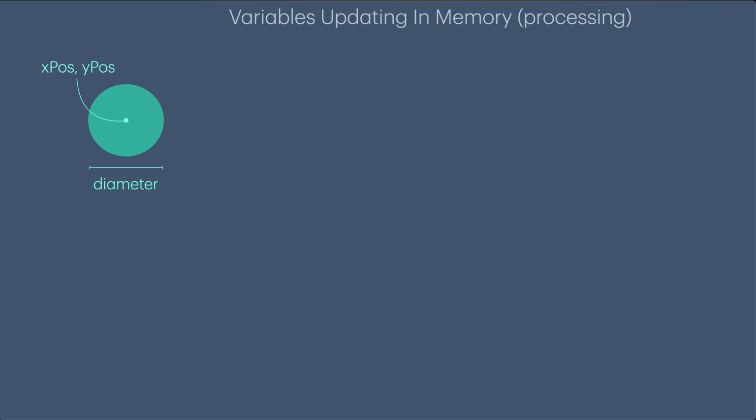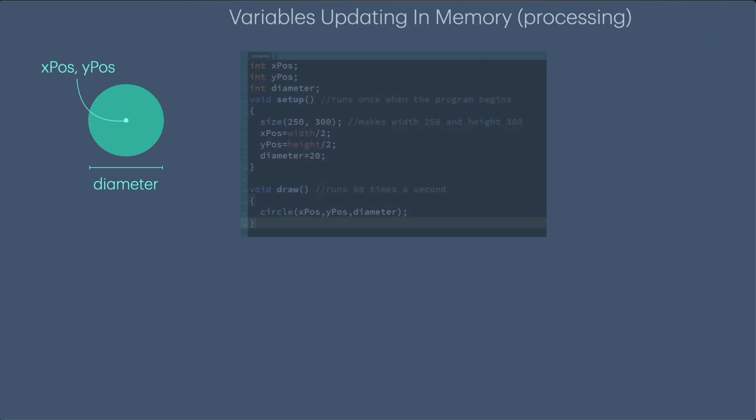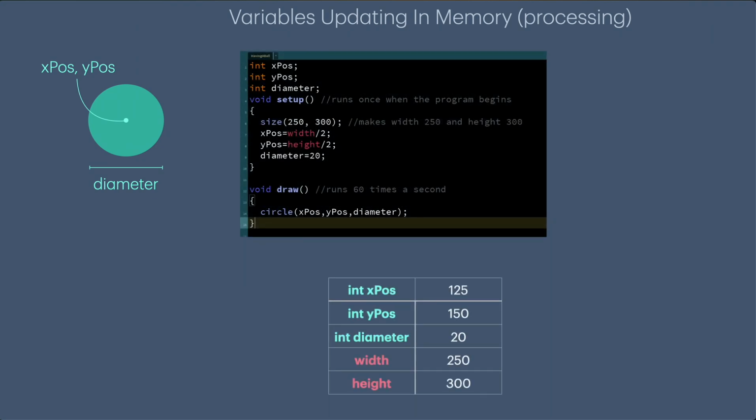The code of this might look as follows, with the declaration of the x position, y position, and diameter in global scope. So what I mean by that is we define them at the very top of our processing program, and that means those variables exist everywhere in our processing program, including setup and draw. If we declared them in setup, they would only be used in setup, and if we declared them in draw, they could only be scoped to draw. So this allows us to scope them to both of those and have their values be persistent through both of those functions.